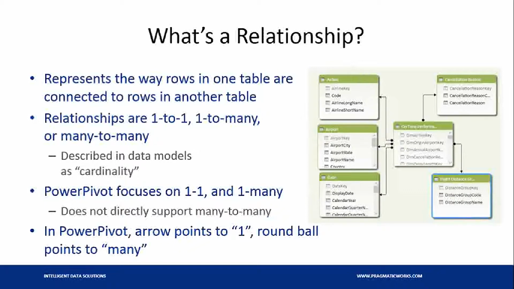Oh, it's how I connect the tables together. And what you're looking for are the keys that you can use so that one record in this table goes to exactly one record in the other table. I taught a class a couple weeks ago, and I think somehow I didn't make that point very clear because people were connecting tables, but they were connecting on columns that were not keys, and then they couldn't understand why their numbers didn't match up. They happened to both be numeric fields, but they were fields that were not related to one another. And so when PowerPivot tried to connect the records together, it connected them to the wrong records.